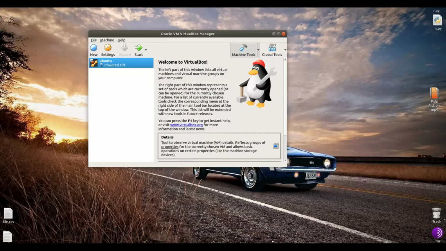So we're going to start using VirtualBox here because I have already installed Ubuntu 18.04. I'm going to teach you after inserting the bootable USB drive on your system, and the installation process.